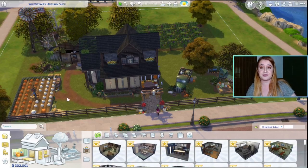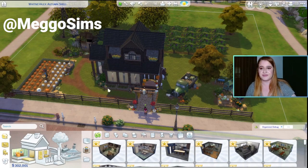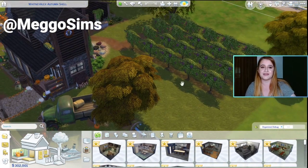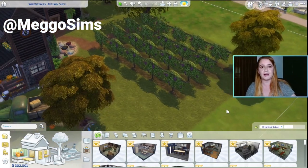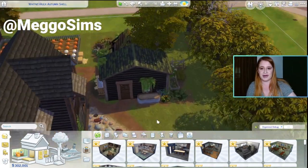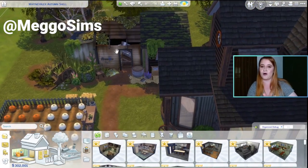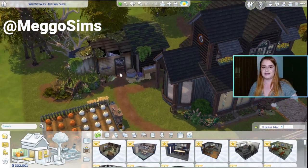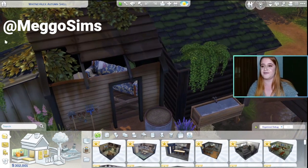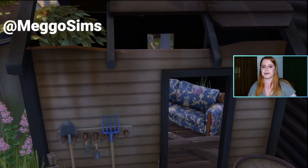The very first person I want to talk about in the winner's circle is Meggosims. What really set this build apart for me is that you were the only one who did this whole wine thing, which I thought was very cool. It was really unique, and with the terrain paint under it, you just did a great job. Also, a part of your build that I really enjoyed was how you made this add-on to the addition, but again, it's not a wall. You used a debug item and went inside of it and hollowed it out and put stuff in there. That is well within the rules because you're not actually placing a physical wall. If that doesn't make sense to anybody, I'm sorry, but it makes sense in my head, and that's my story, and I'm sticking to it.